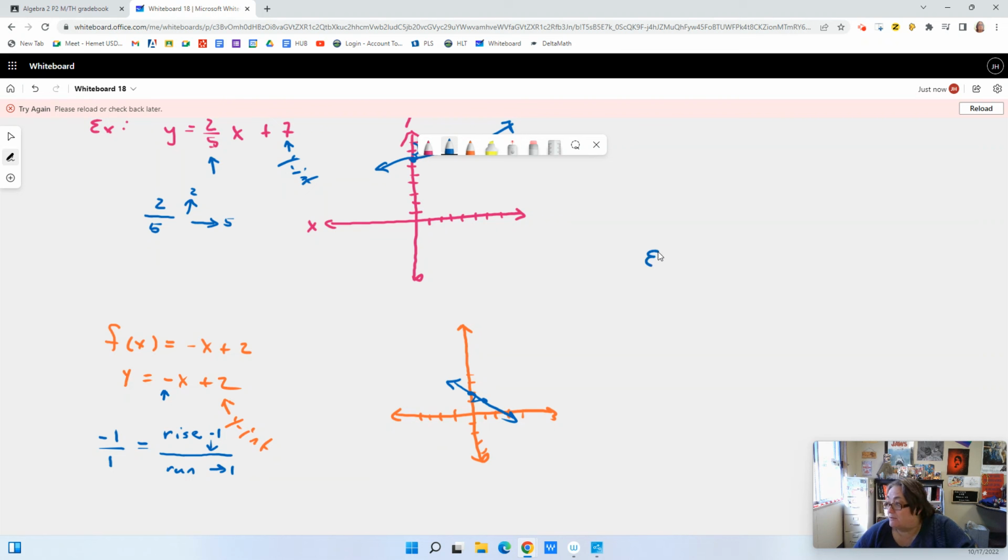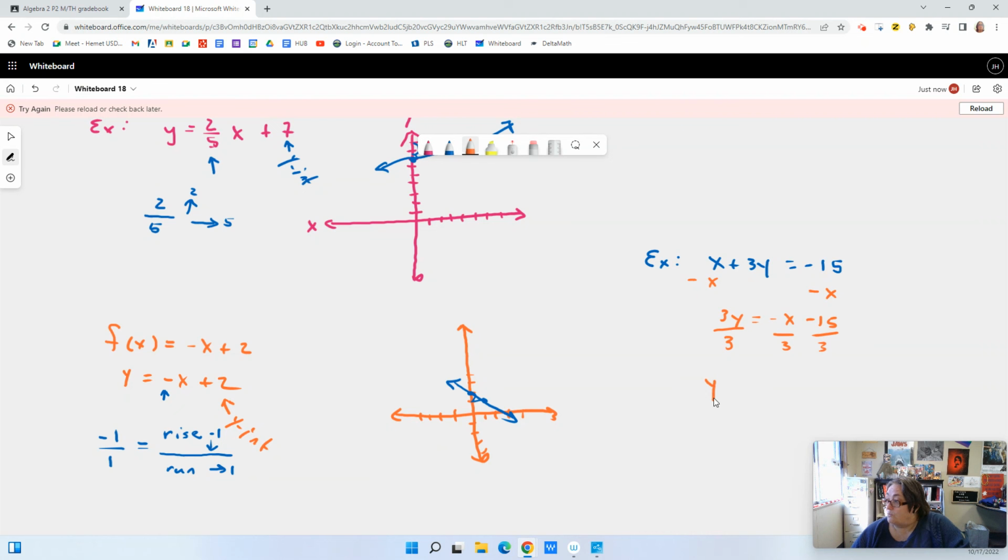Sometimes you are going to have to put them in the right form. Sometimes you're going to be given a problem like x plus 3y equals -15, and you are going to have to write it in the slope-intercept form. But putting something in the slope-intercept form just means solve it for y, right? The only thing I have over here, I have this x. I'm going to subtract out that x, both sides, and I have 3y equals -x minus 15. I still have that 3 on the y. I need it to say just y equals, which means I have to divide everything by 3.